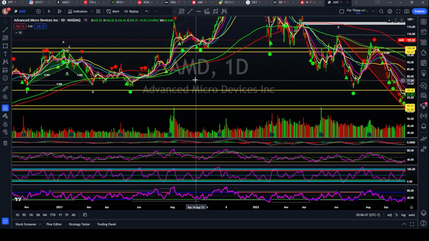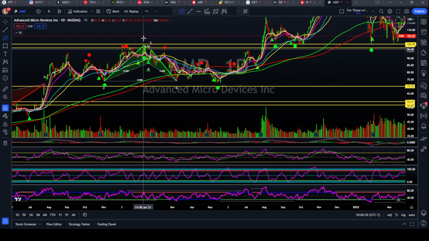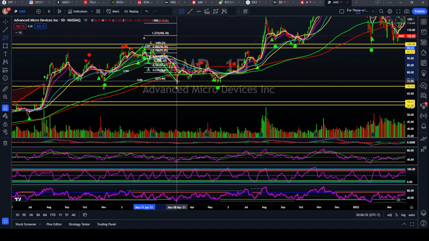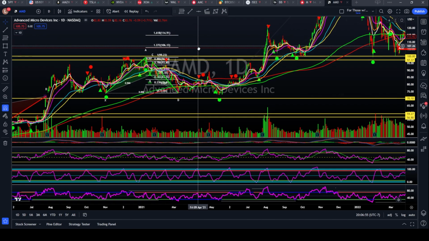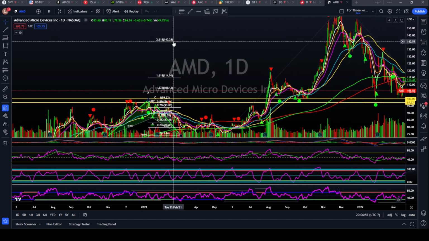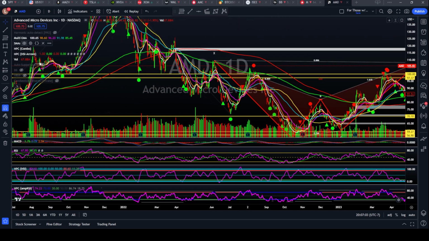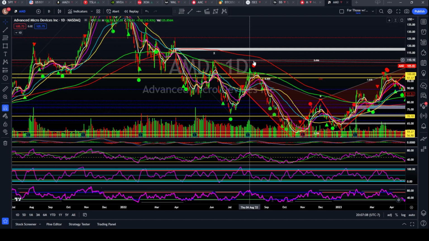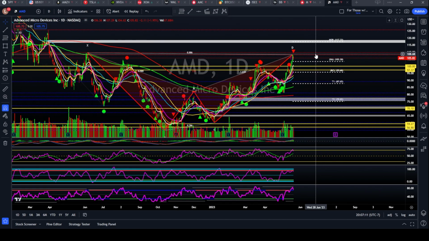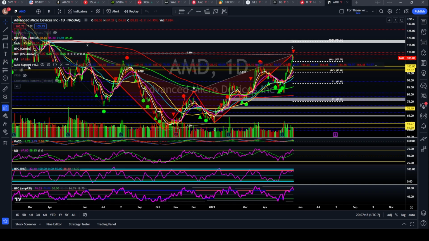Let me take a look at this previous harmonic bat pattern to see if it gives us any levels. Any 120 levels, 106, 114, 140. Yeah, so there's nothing here. If we push above here, there's nothing. If I take auto support, it gives us a better indication of where there's resistance. You have nothing above 109. You have here, this is saying 125. So if there's more continuation in the market with the chip sector, you could see AMD also do some crazy things as Big Brother NVIDIA has done.